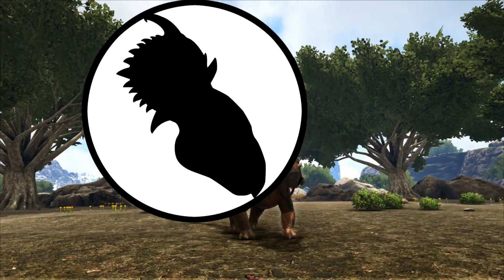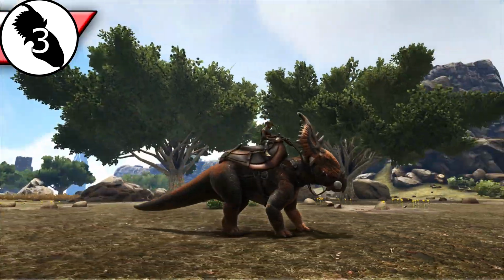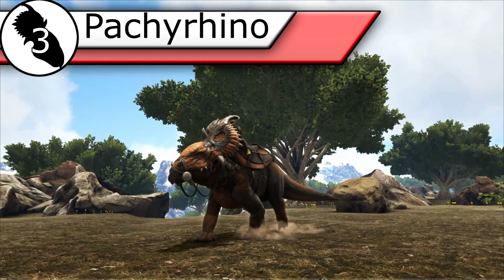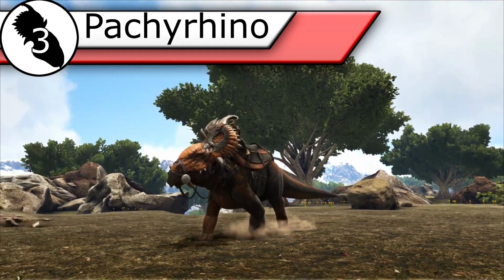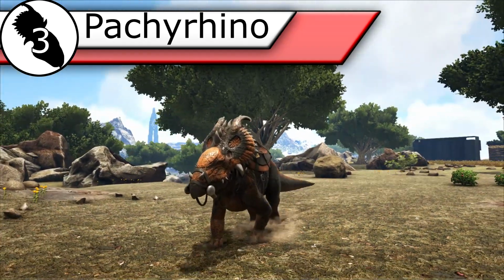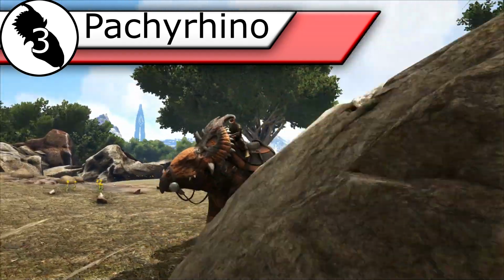Number 3. Pachyrhino. These are one of the oddest creatures you can tame, but I love them. The Pachyrhino saddle engram can be learned at level 27, and they have a unique ability to repel or enrage dinos. They have a good carry weight and a decent movement speed.